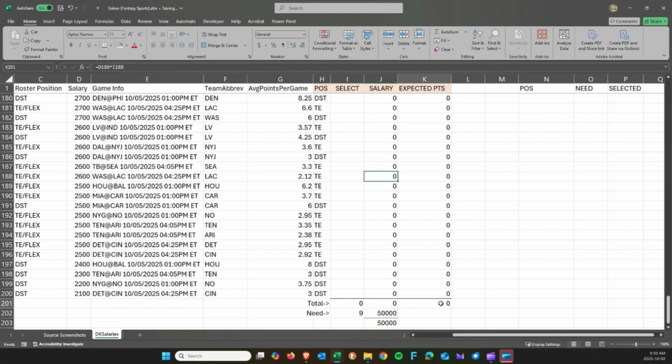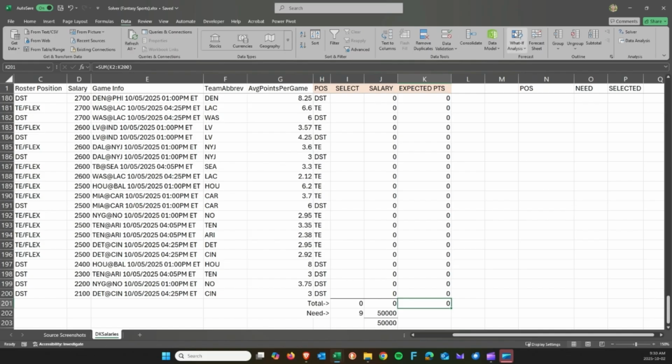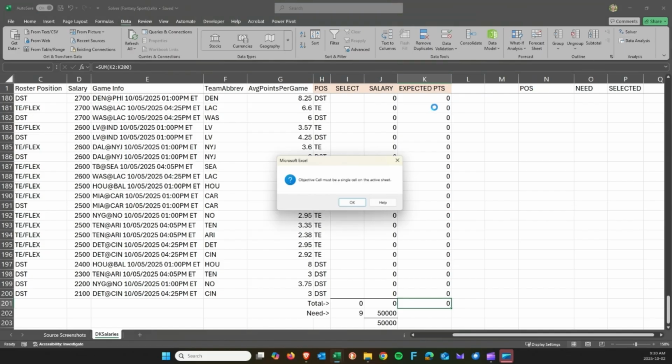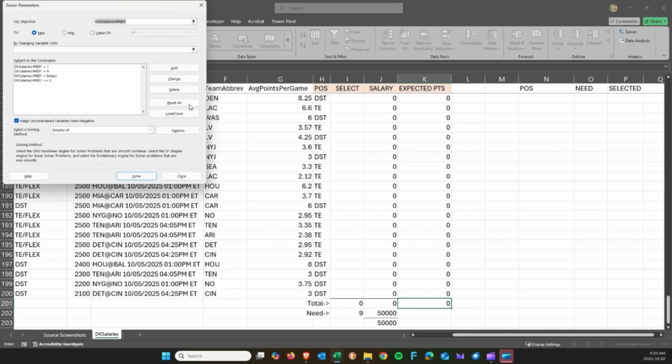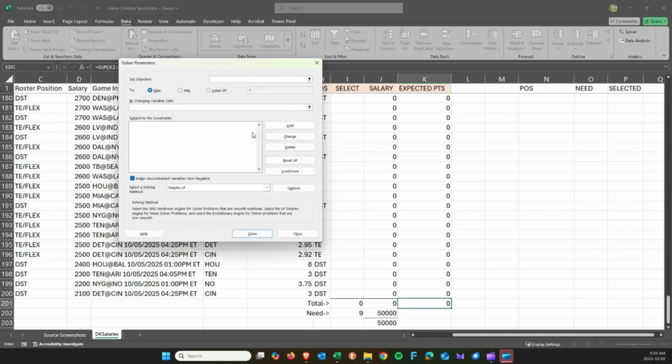Recognizing I want my objective to be the maximum possible expected points. So let's go into Solver. All right, just resetting my Solver model to make sure it's blank.